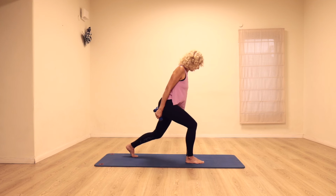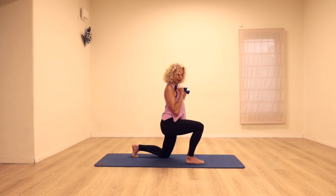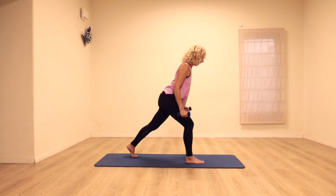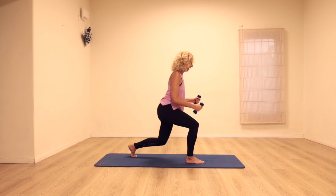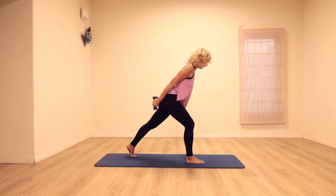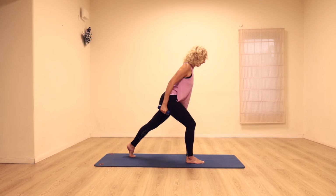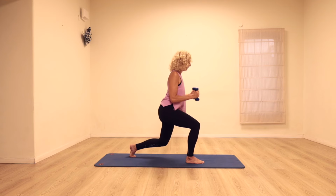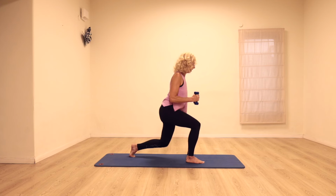This time we're going to bend the back knee towards the floor, bringing the elbows, the hands in towards us, and stretching back out. And bend. And stretch. Reaching the top of the head up and lengthening forward. Down and back. Let's take it one last time.